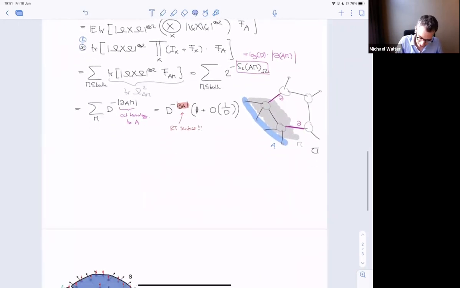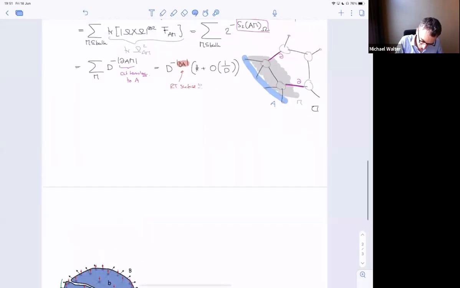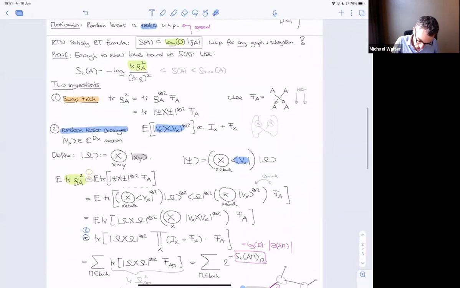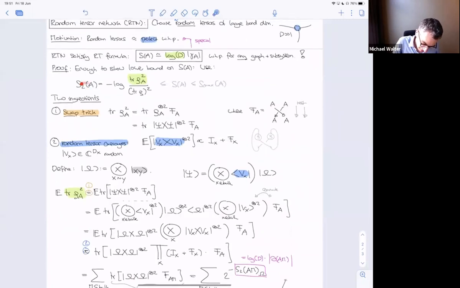So maybe we'll discuss a little bit what was achieved and how it fits into the bigger picture. First comment: what did we manage to show? We managed to show that the Renyi 2 entropy, on average, for large bond dimensions, satisfies the RT formula. It followed, again by the sandwiching argument, that the von Neumann entropy and the max entropy all satisfy this bound approximately. That actually implies that the entanglement spectrum of the state is flat. So all entropies are given by the RT formula.